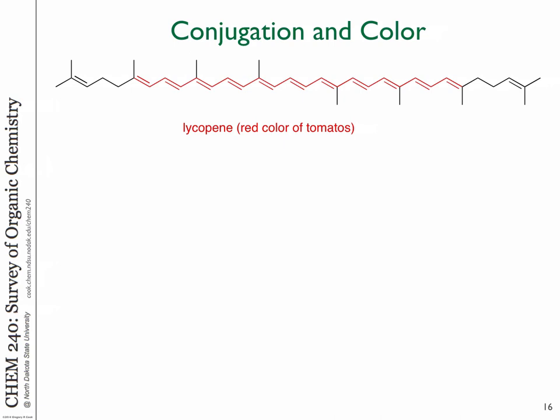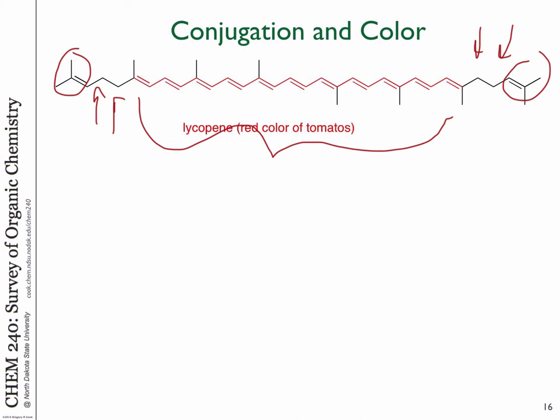Well, here's another molecule, lycopene. Lycopene is what looks like it's red. Notice the conjugated portion I've highlighted in red here. This is the molecule from tomatoes. So that's the conjugated portion. There are some other double bonds in the molecule. Here's one on this end, and here's one on this end. But notice, in between, there are some sp3 hybridized carbons. So there's not continuous p orbitals. Okay. So the part that's absorbing light in the visible region and then making the molecule actually look red is this part in the middle here.